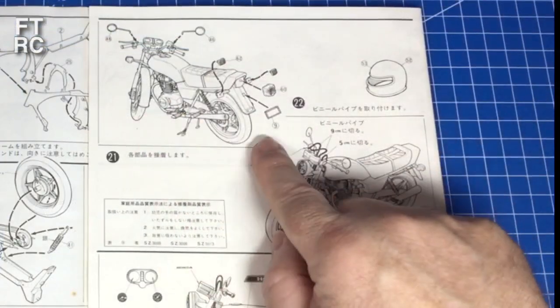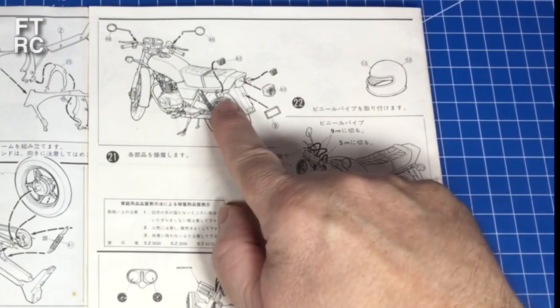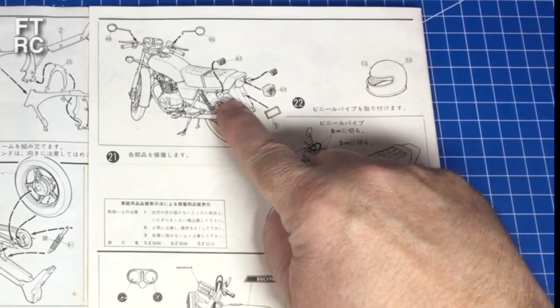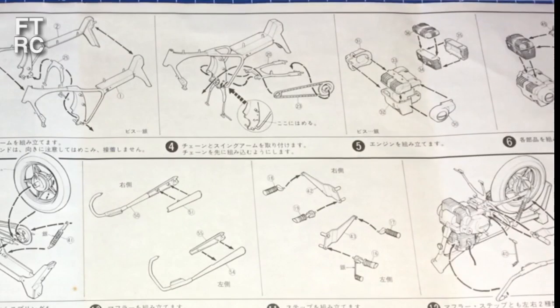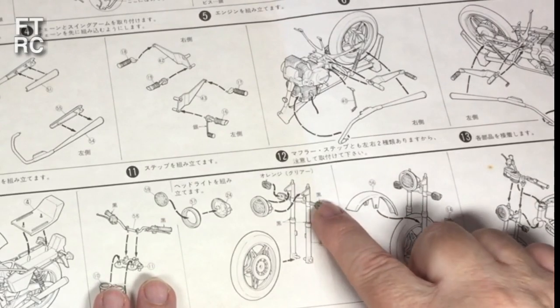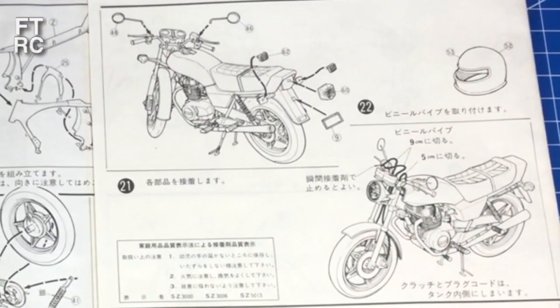And one of the last steps here is indicator lights, which get, again, painted with Tamiya clear orange, and they get clicked in there. One trick I did was I used the Molotow chrome pen on the back of the black plastic here. So I did the same back here as well, wherever we did the indicator lights. Same over here with the indicator lights. By putting the chrome again behind the clear part, it makes it more shiny, makes it shine through. So that works really well.